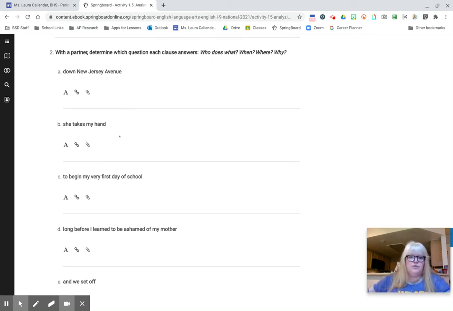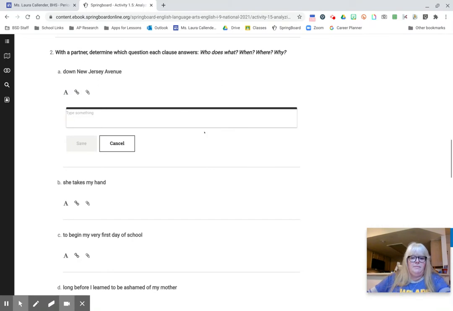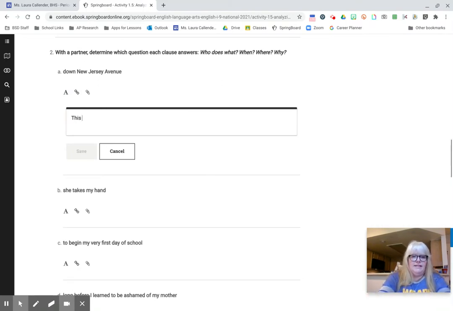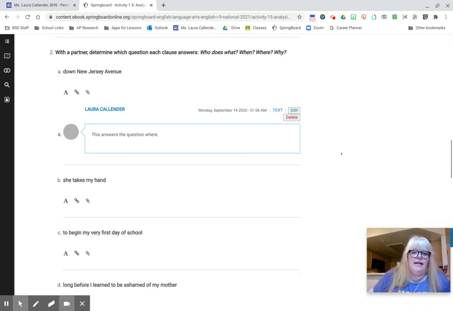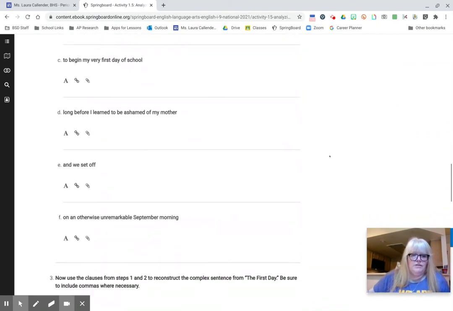On New Jersey Avenue. So I'm going to click on my A, and I'm going to say this answers the question where. Now I know that up there it has a question mark, but because I'm making it a sentence, there is a period at the end. All right, and so you'll go through the remainder of part 2 and finish those. So let's look at the next part.